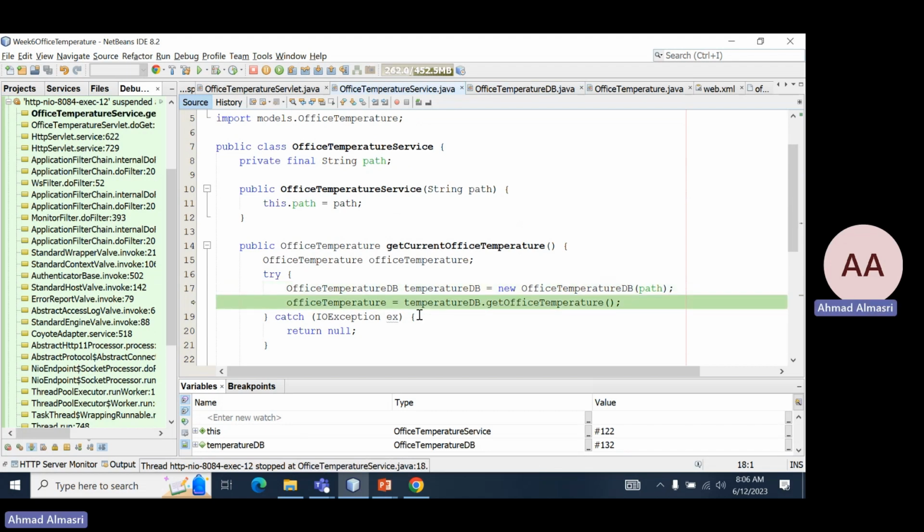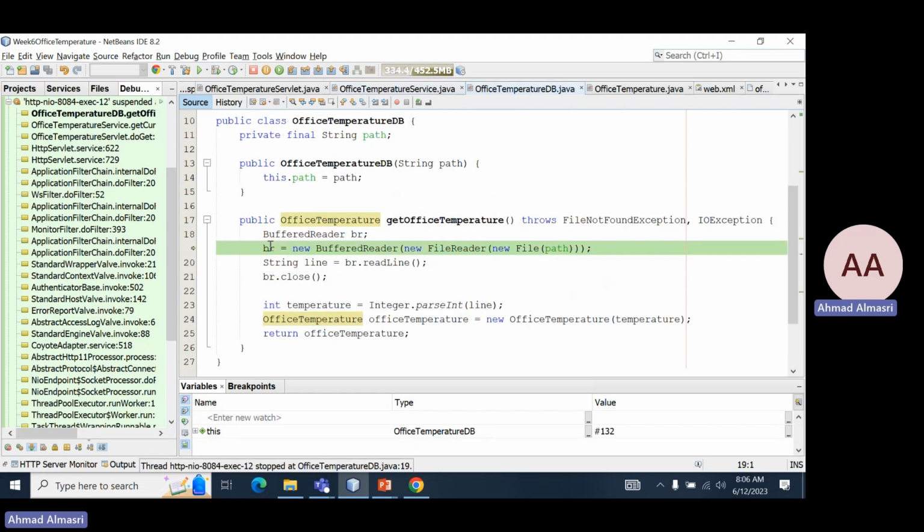Now we are on this line. That means, do you want to get office temperature? Do you want to see that? Yes, we need to. Let's go there. What we are doing is reading the file. Now, this is a very important thing. Don't step into the Java service methods. These are from Java, they will have a lot of lines of code, and you can skip that by saying step out, if you entered by mistake. It's better to just say step over.